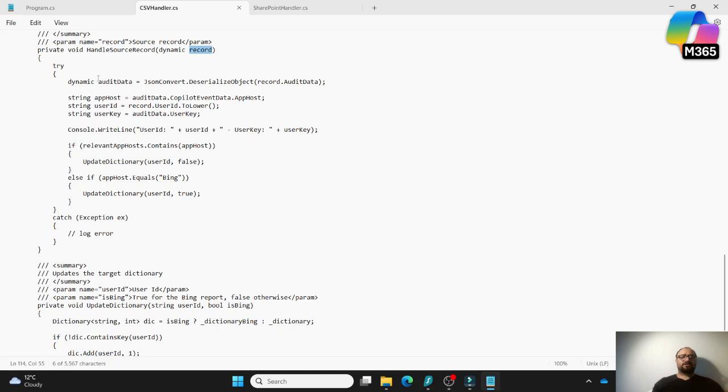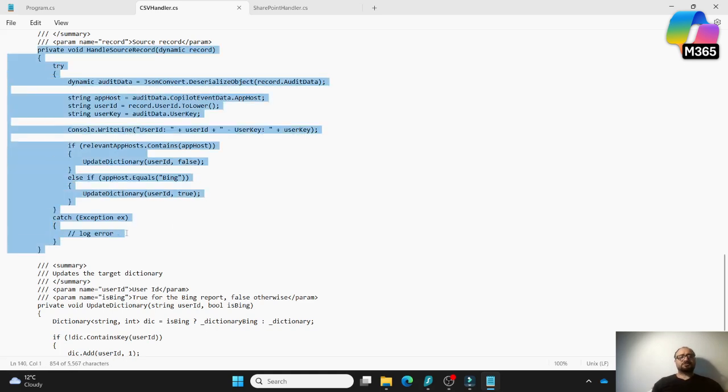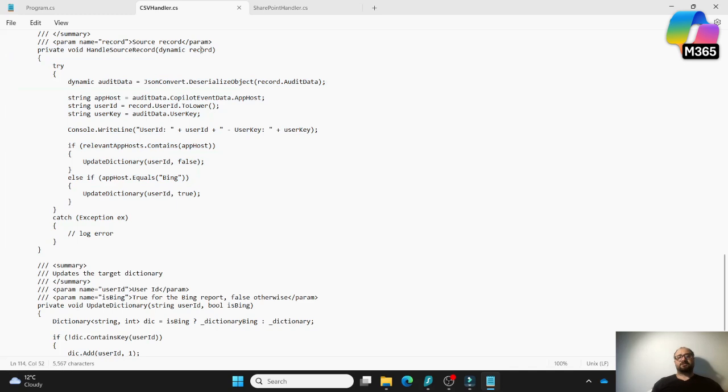An interesting function over here is the handle source record. The task of this function is to get the entry from the audit file, complete JSON, and then match that with the email address of a person. For example, in the audit file, if one of the entries was akshay@akshaycall.com and then the complete JSON telling the consumption, it will increase the count of the user, in this case akshay@akshaycall.com, by one because it has found that record. And how does it know? With the help of a dictionary. If the email address of a user already exists in the dictionary, then it will add it, otherwise it will not. So that's pretty much what it is.